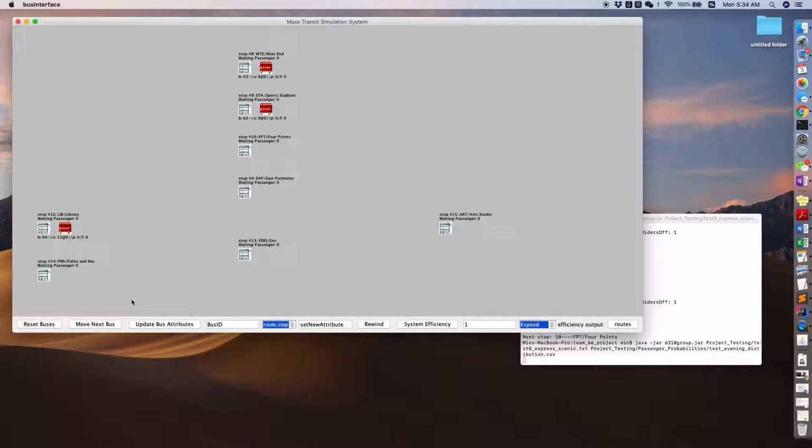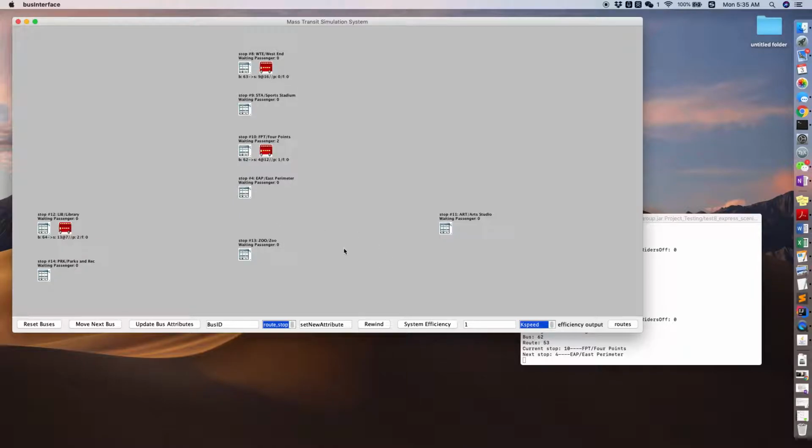To specify here is that in the beginning, all the buses will stop where they are in your scenario information. For example, you write in your input file that bus 64 will start from stop 12. It will stop here, but when you click move next bus, the bus won't move, but the information will be updated. For example, 62 will stay here because it already stayed here, but the information of the next stop will be updated. The same for each bus. Here it will show 3 times, and next time it should really start moving.